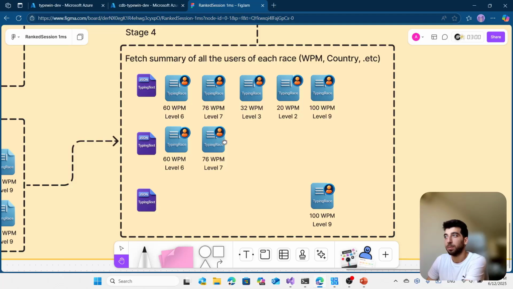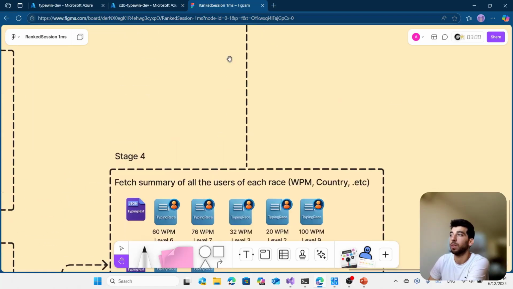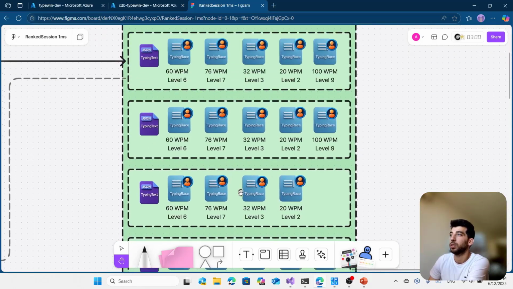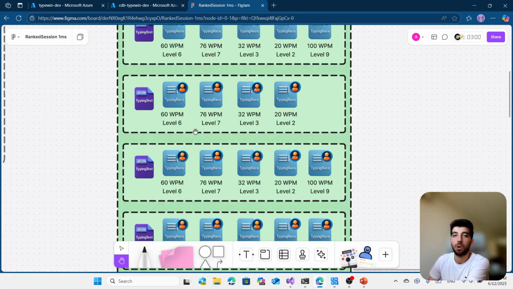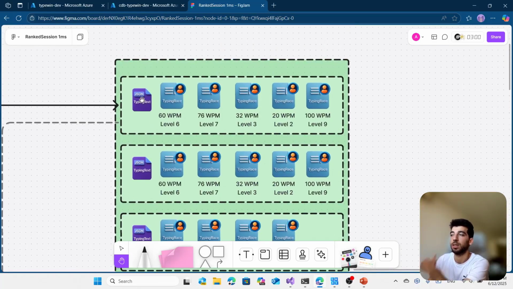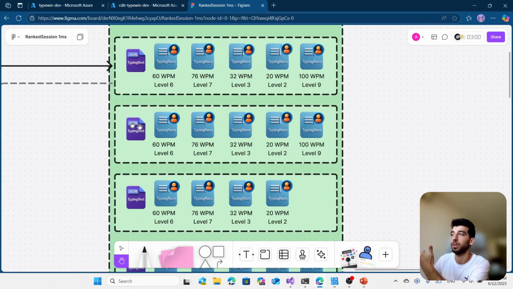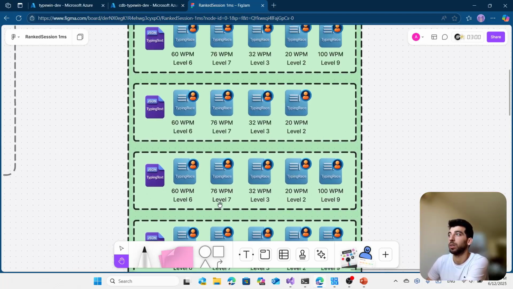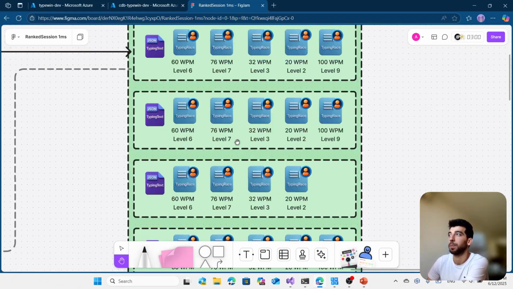Great. Last step: combine each of those into an object named queue item session and add all of them into a queue. Here is the queue. So now we have a queue of 10 items. Each item is a text and races of all the levels. And that's the final stage. All of this is happening in the background. It's being done for all the users concurrently, not for each user. It doesn't have any effect on the thread or the request that the user is sending.